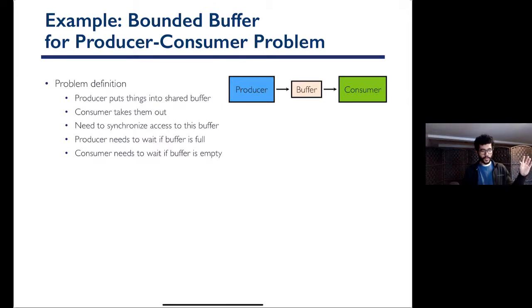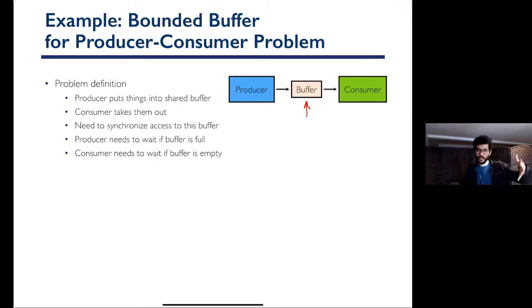The producers maybe produce items and they put them in this buffer, and then the consumers consume from the buffer. So that's what we want. Now, we need synchronization objects because this buffer is shared data.